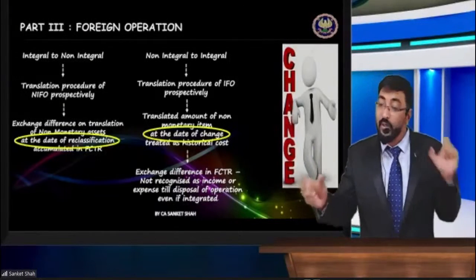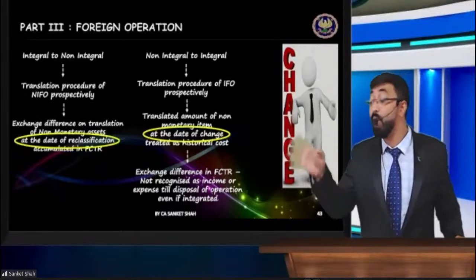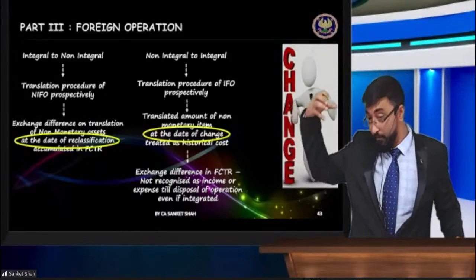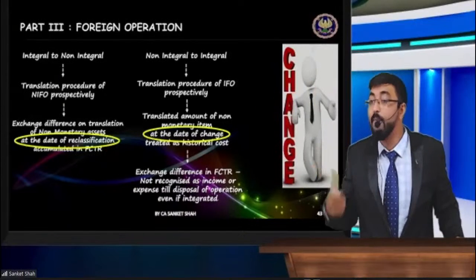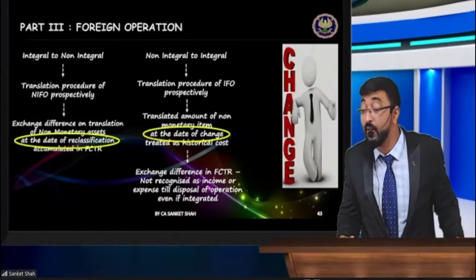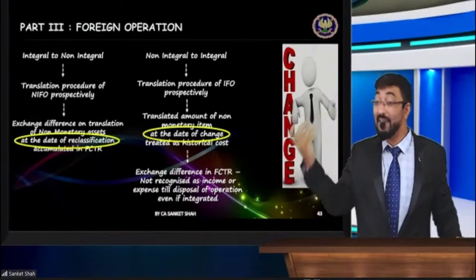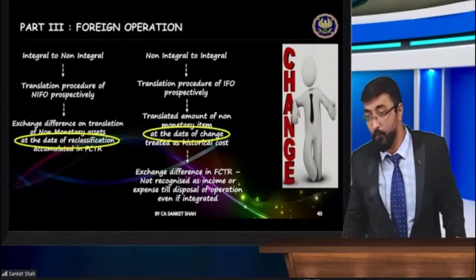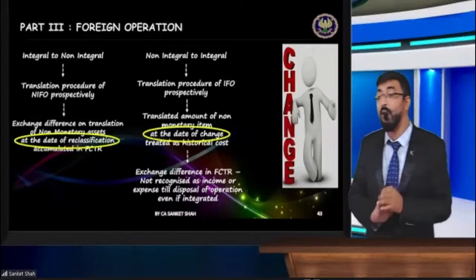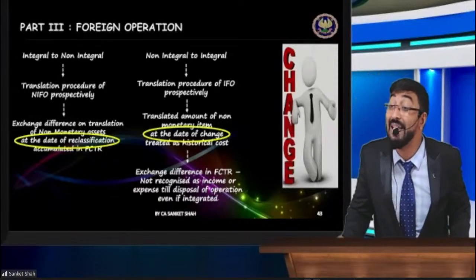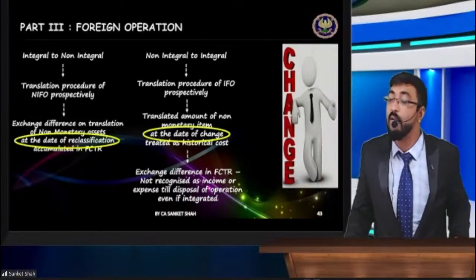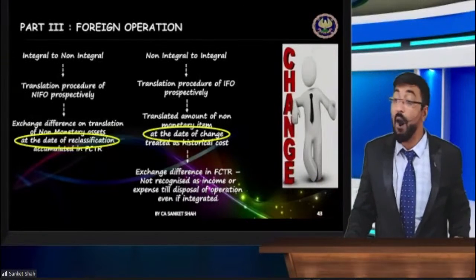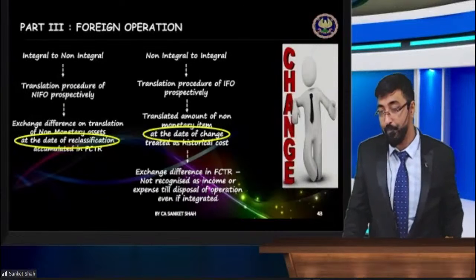And after that, whatever difference there is for integral, because you will convert your branch financial statement into head office financial statement, whatever difference you incur will be adjusted through the profit and loss account, because it is an extension, so their profit will be considered as your profit. But if it is independent, it will be considered under FCTR. So it is not FCMITDA, it is FCTR, foreign currency translation reserve, and it is not available for dividend, remember.